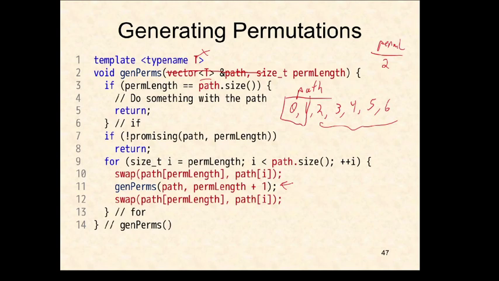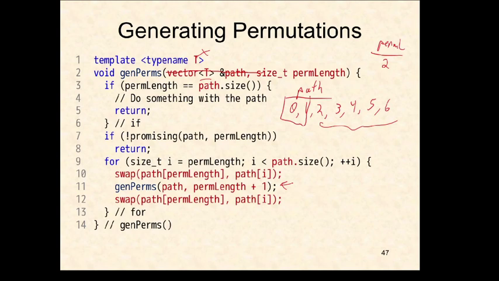You could eliminate perm length by making it a member variable, but it gets a little bit more changes to the code. If you just get rid of path and make everything else but perm length a member variable, you'll be fine there. So how does it do it? You don't have to understand how lines 10 and 12 make every permutation happen, but what is important to understand is what they do.